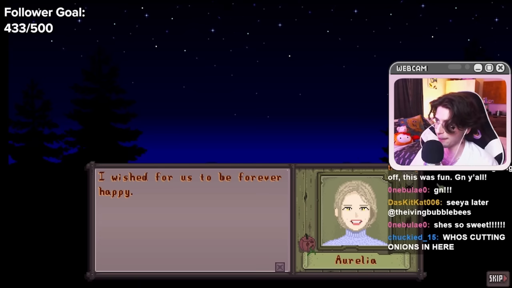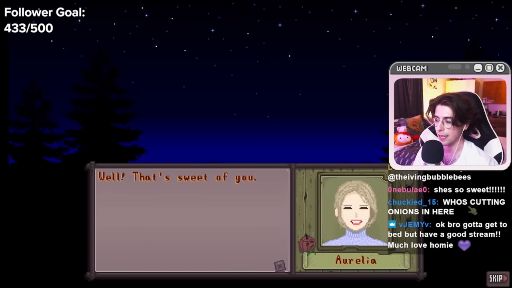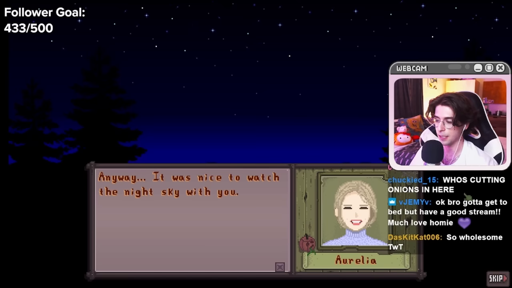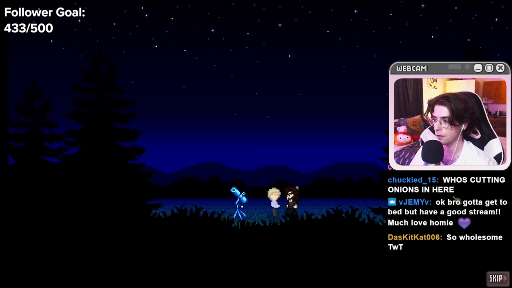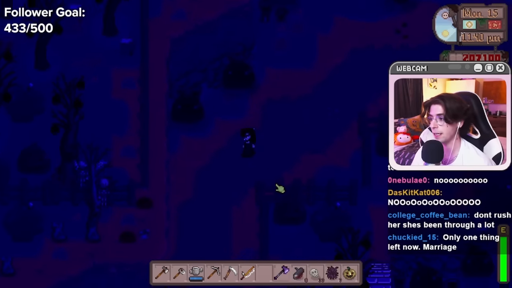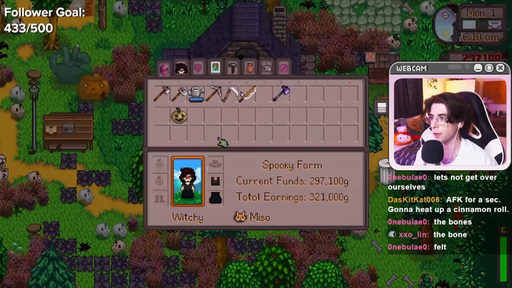Aurelia, what you doing to my heart, girl? Are you happy with me? Aurelia, you're my shining star too. Well, that's sweet of you. I actually just took what you said and used it on you, so I guess it's sweet of you. Anyway, it was nice to watch the night sky with you. Where was the kiss? All right, I guess we'll get married. We're gonna get married on spring 4th. Oh, look, it's all just really cute now.